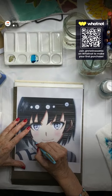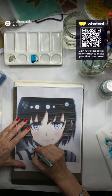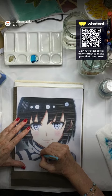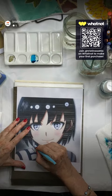All right. What I want to see in the chat is, has anyone else done transfers like this? Has anyone else used transfer paper to do transfers, or is this new to you? Like, you haven't seen this before. If you've watched some of my lessons, you might have seen it already, because I use transfer paper a lot for imagery like this.